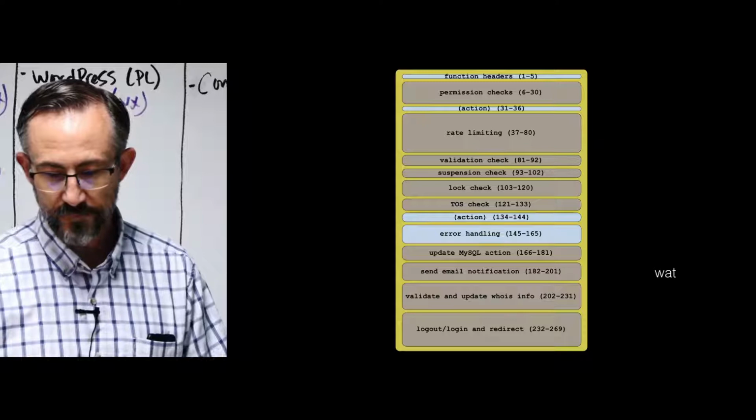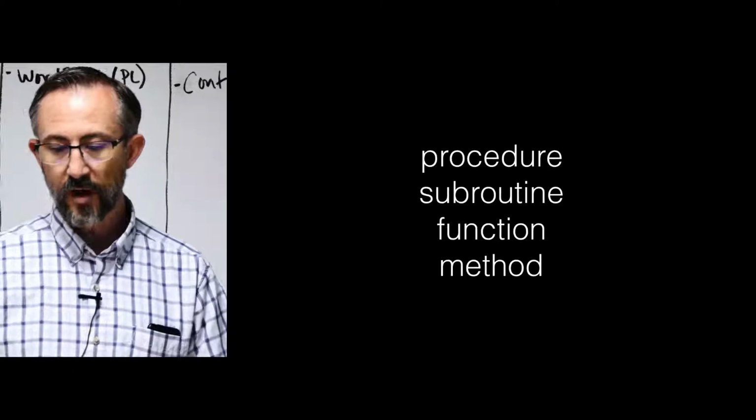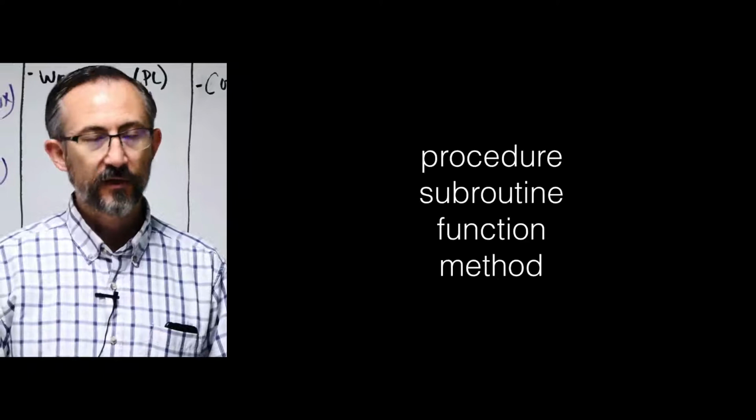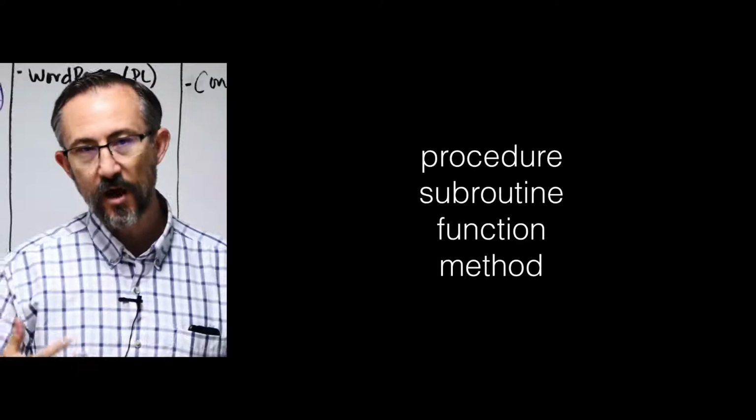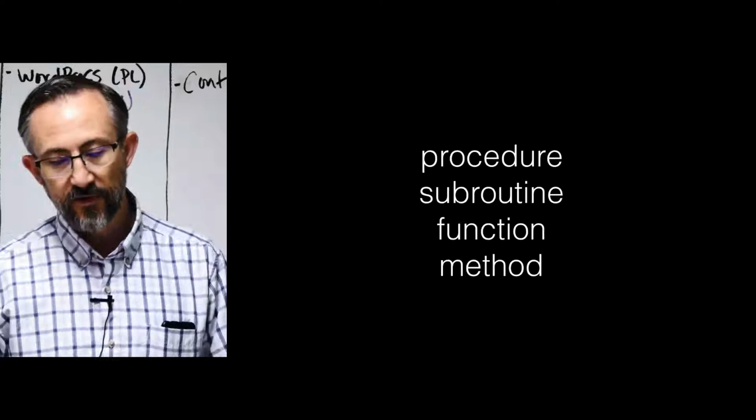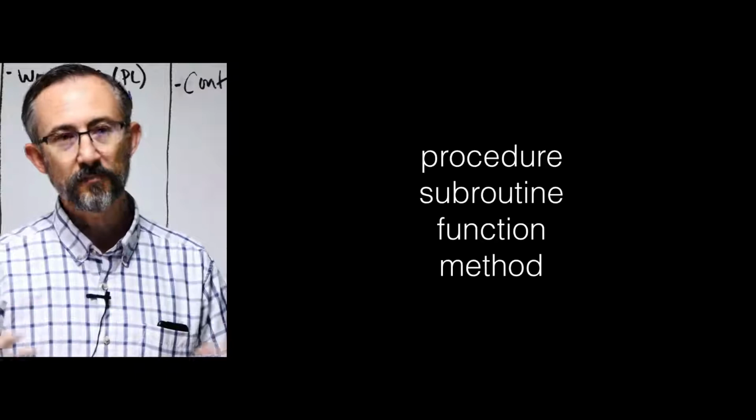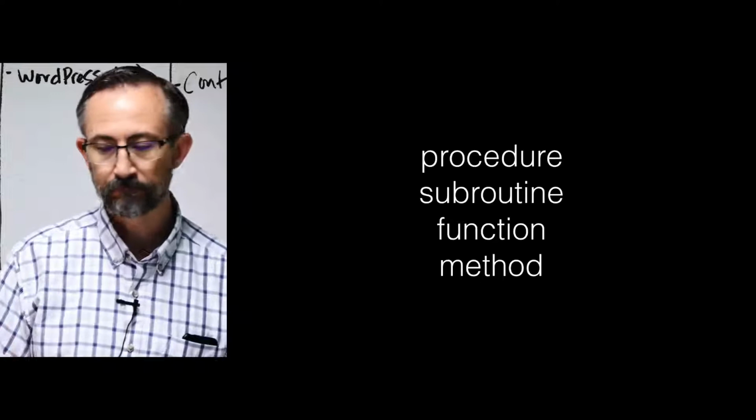I'll try to be rigorous in my terms, but I'll probably mix them a little bit. For our purposes, a procedure is a set of code with a name. So is a subroutine. A function may or may not have a name. Pure functions have no side effects and don't mutate state. A method is some behavior attached to an object. But all of these things are just different names for encapsulating action, a process, some behavior, or an algorithm. So we'll set the stage here.